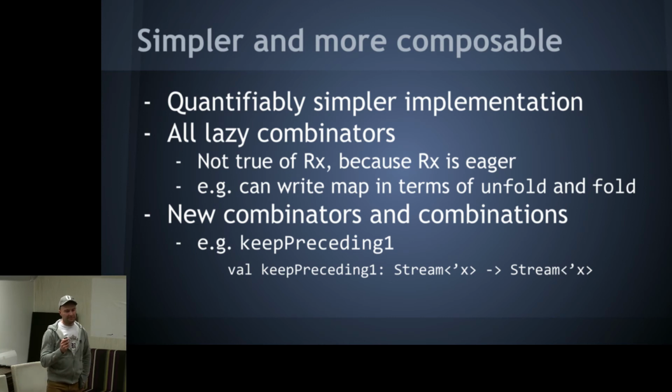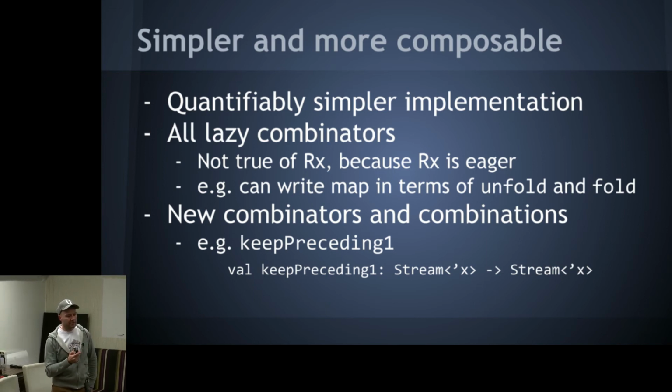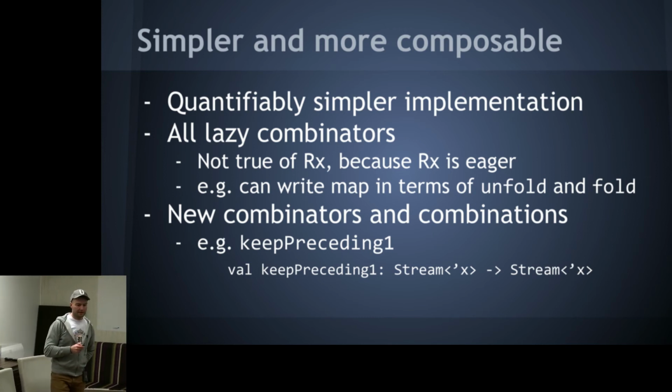So, what are the benefits of this approach? Compared to RX, the implementation is really much simpler. We can use basically functional programming techniques in most of the implementation. And we also get all the lazy combinators, which is not true of RX, because RX is eager. So in RX there is, for instance, the generate function, which is a bit like an unfold, but the basic version is strict. It generates the values immediately after you subscribe to the stream. And then there's a special version of generate which takes a way of slowing down the generation. So there's a built-in mechanism that delays subsequent values, and that is not necessary with choice streams because they're not eager.